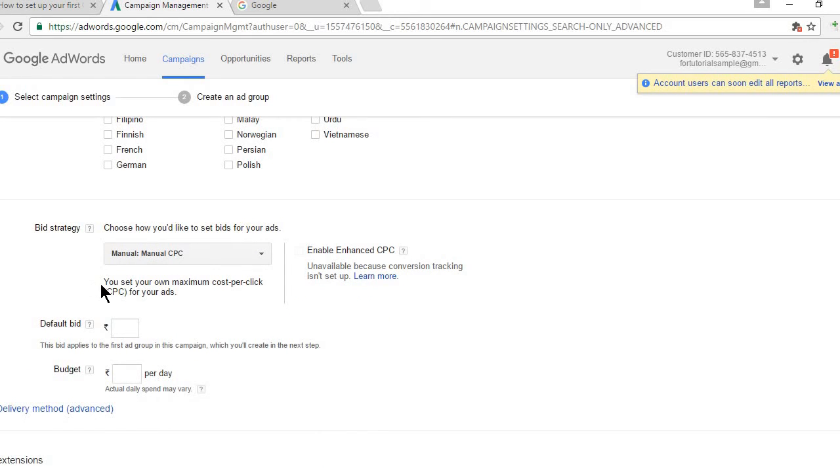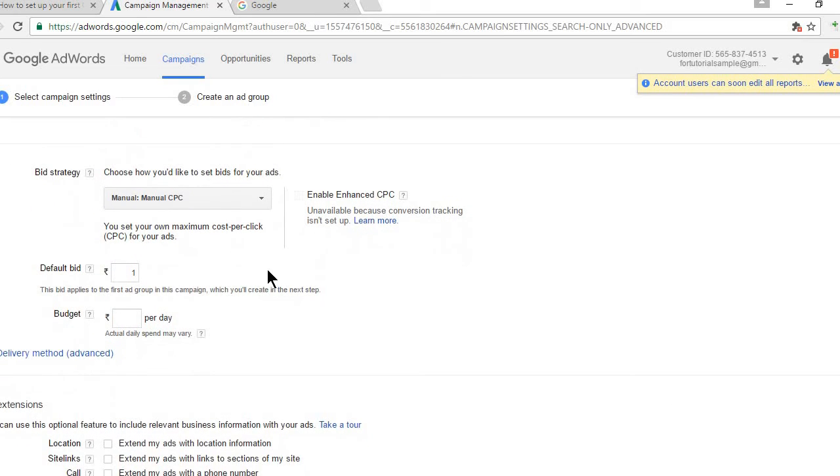What is manual CPC? You set your own maximum cost per click, or CPC, for your ads. Now what does it mean? It means if I set a default bid of 1 rupee, then whenever my ad shows, the maximum amount deducted is 1 rupee only.